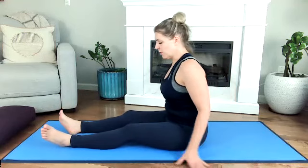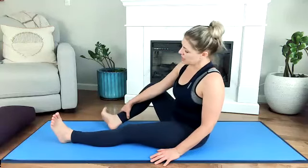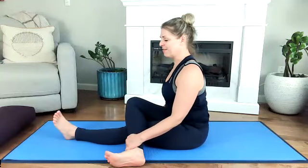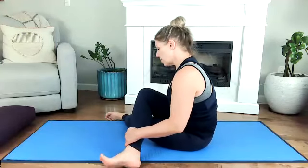The next pose will be shoelace pose. So I'll give you a couple options for shoelace. The left leg can be extended and then crossing your right ankle or right knee over top of the left leg. So you can do this, or that the right knee is being stacked over top of the left knee.